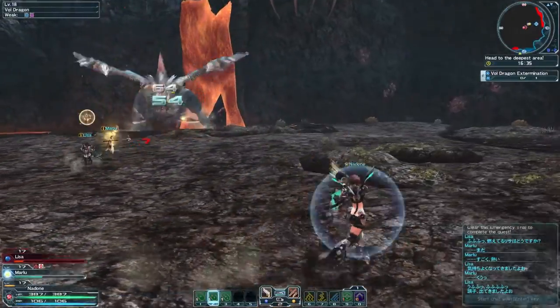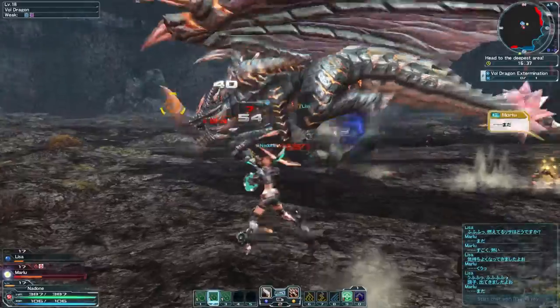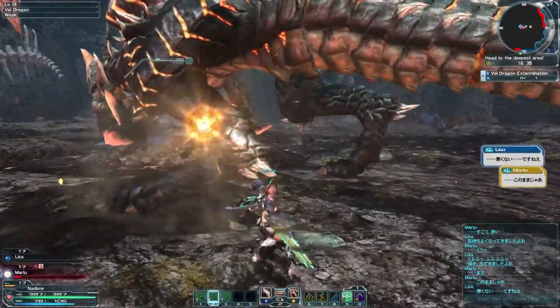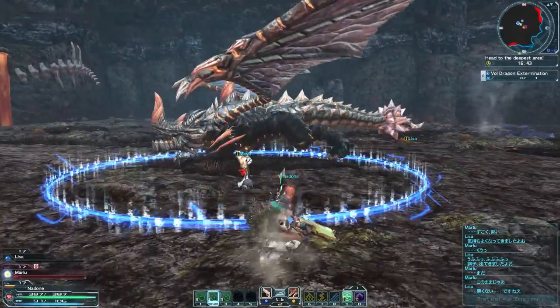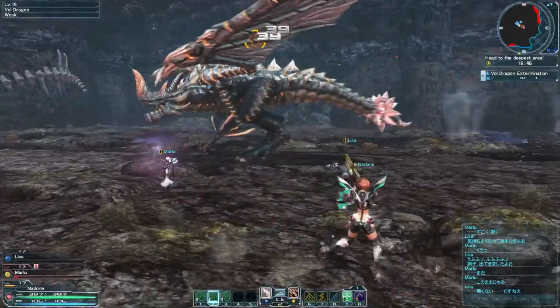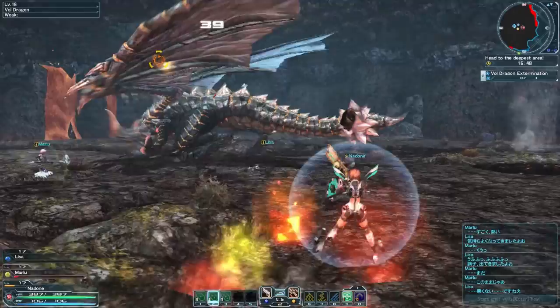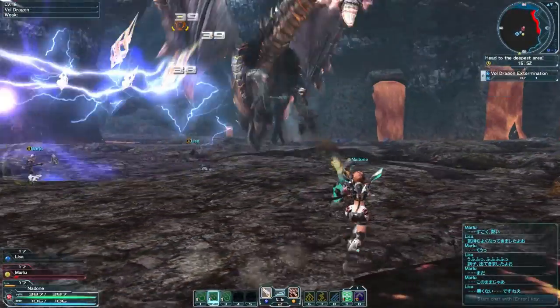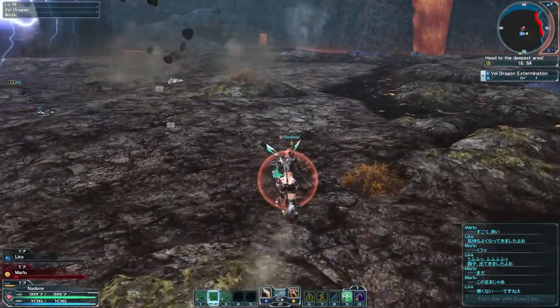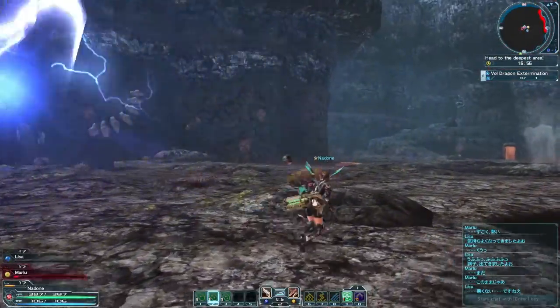Now there's still stuff I have to watch out for with this guy, because he guns for me more if my party members aren't in on it. Oh, Lisa's down. She'll be back up in a bit. Marley's using her photon blast.